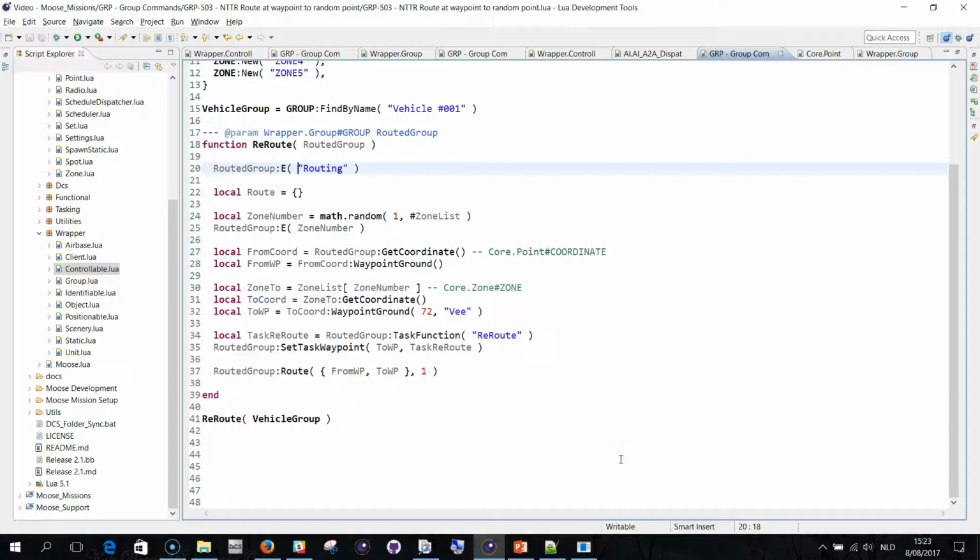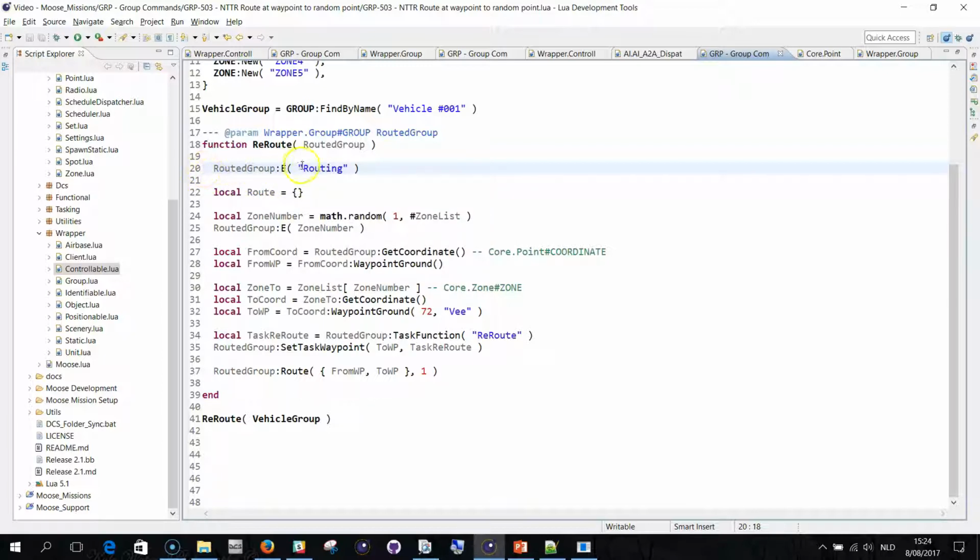So let's try this. But before I get into the demonstration, a few other things, because I found that the vehicle stops unexpectedly. Not that it stops, it continues to the endpoint. The routine gets called, but then it doesn't. It seems like it starts, but then it stops immediately. So there is something wrong within DCS that I just don't know what it is. But let me review the code a bit still.